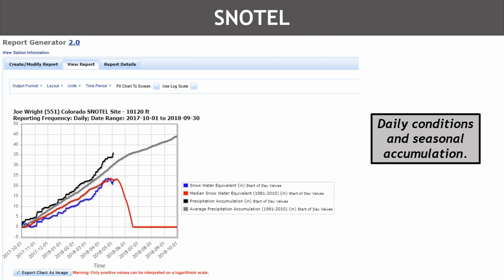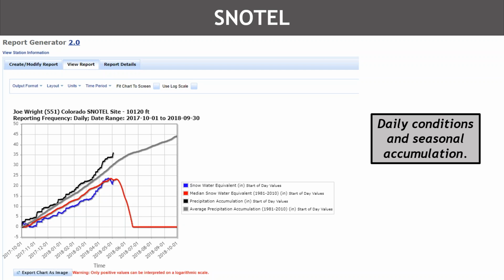A typical product from SNOTEL is the graph that you see here. Sometimes there will be multiple years or other statistics on the graph. This is a basic product. The current year snow water equivalent, shown in inches, is the blue line, and the red line is the median over a normal period. In this case, it's 1981 through 2010.